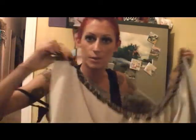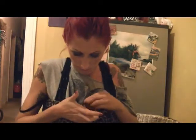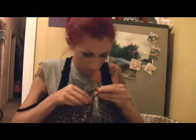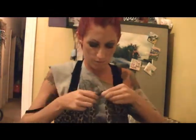Okay, so this is what you get. Now what you want to do is put it on yourself and see how big you want it to be. Okay, that's quite comfortable for me. So I've marked how much of the elastic I don't need. I'm just going to tie it there so I know exactly where it needs to be.